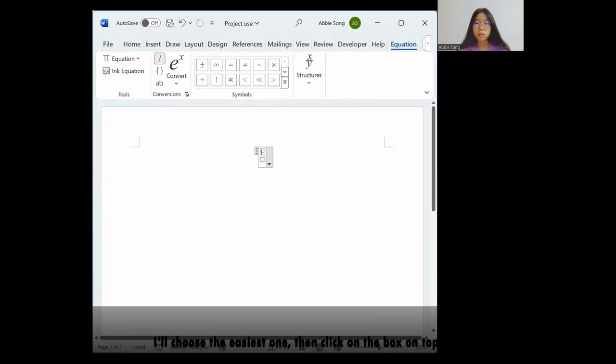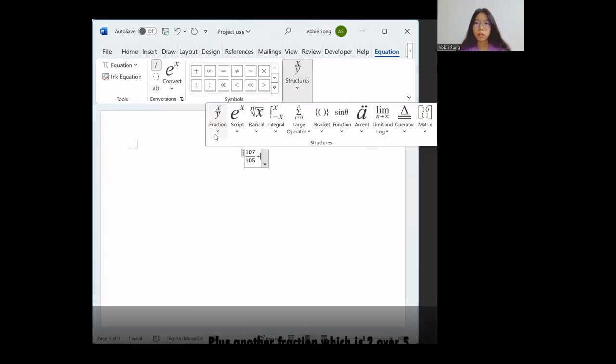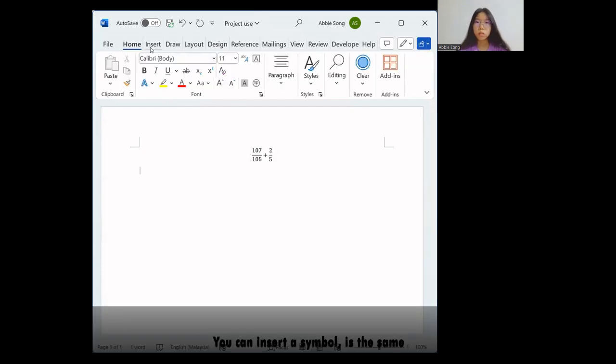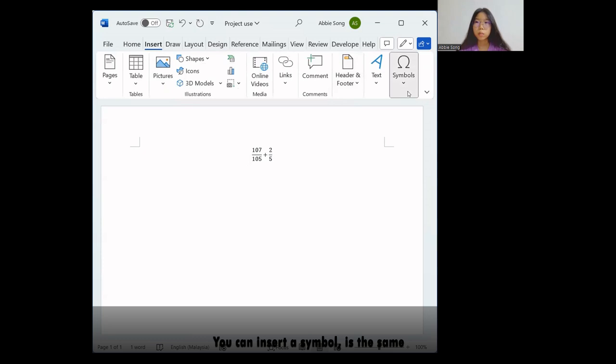Then after that, click on the box on top of it. 107 and then 105. Then you can insert any equation over here. Plus another fraction, which is 2/5.